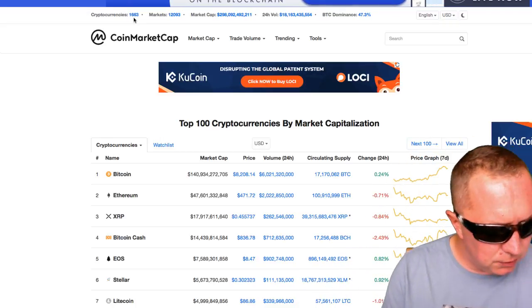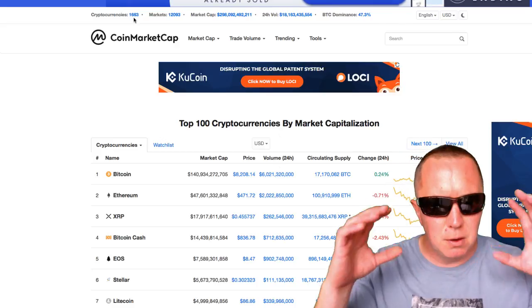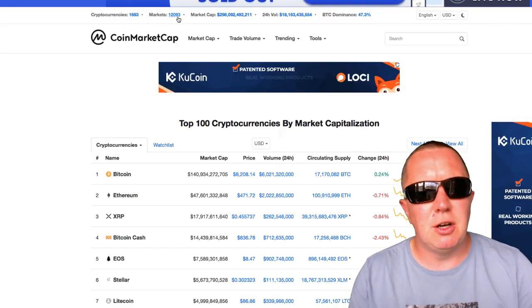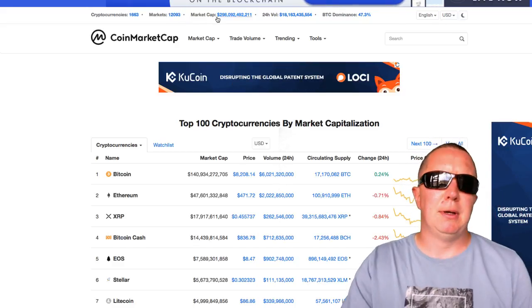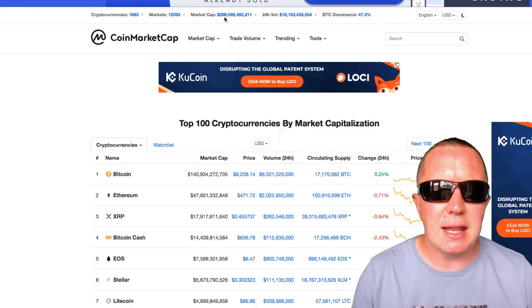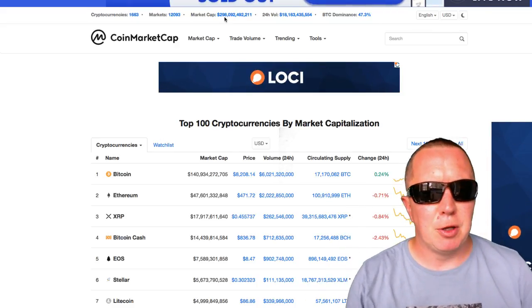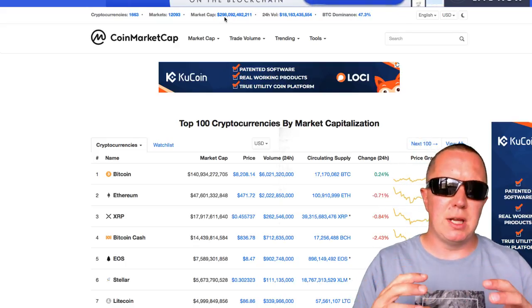No one likes to lose money. So it's very, very important that you come to coinmarketcap.com. So there are 12,093 markets. The market cap is basically all of the money that's in cryptocurrency at the moment at the top of the screen. It's different for the market cap on the coin. If it's a market cap relating to the coin, that's how much money is in that coin in total.